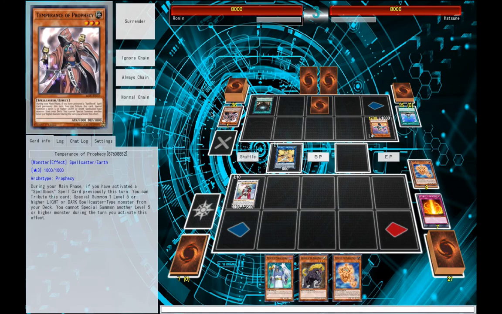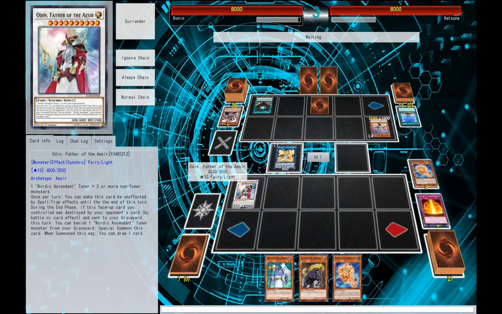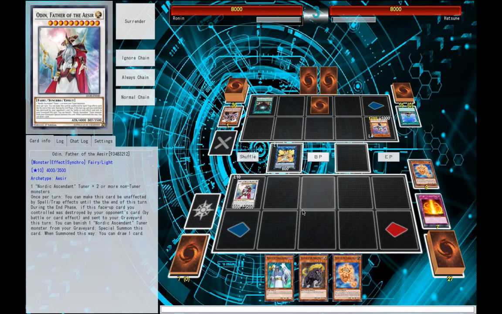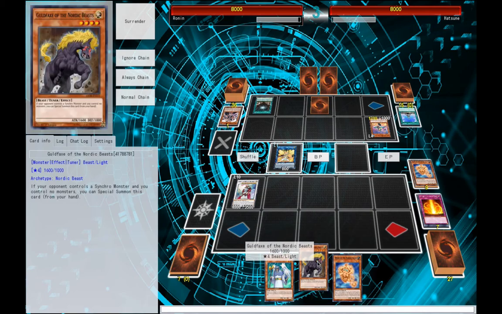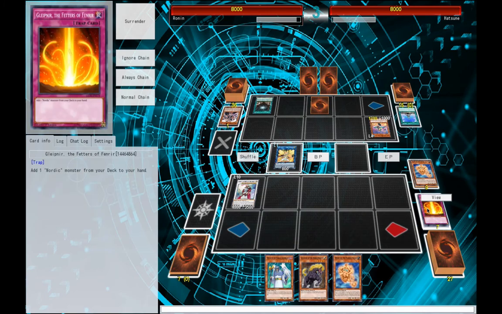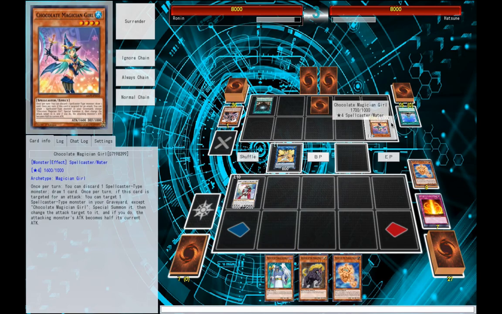Alright, so now here is the fun part. We're going to go ahead and try to draw out some of this stuff. Once per turn, Odin can make himself unaffected by spells and traps. And there we go. So now we're not worried about that being back row. Alright, let me check my graveyard. No. Okay, I'm just going to summon out, let's see.